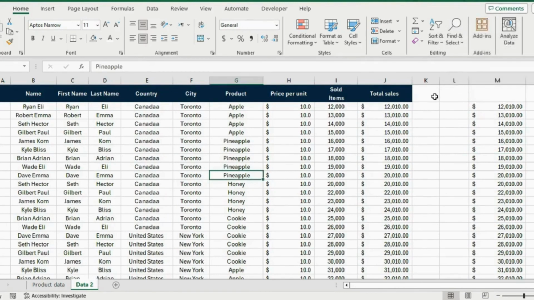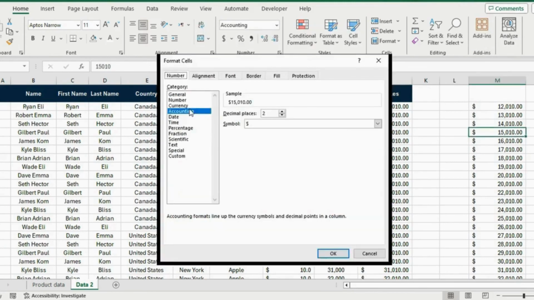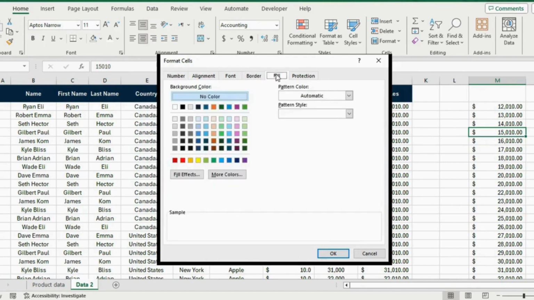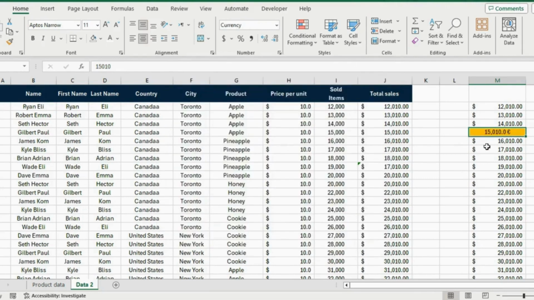So suppose over here that we want to change this from a dollar sign to, let's say, euro. And within this we want to go under currencies and we want to change this to a euro sign. So this one is the one that works for us, and let's say we also want to add one decimal place, and basically that would do it for us. But as you can see, within format cells you can also change a lot of other things like the font, the fill, etc. And here we can go for an orange fill as well to identify the euro sign. Hit OK. Now you can see that it's all reformatted.